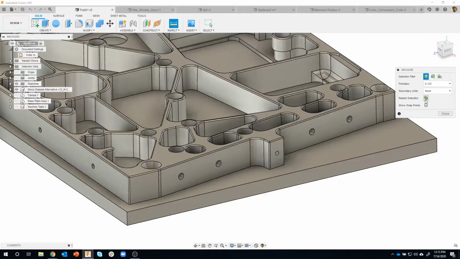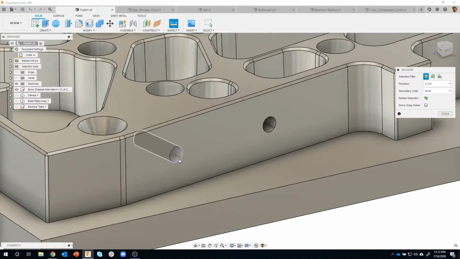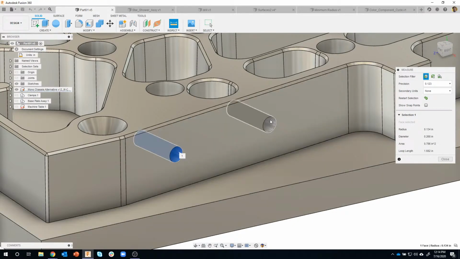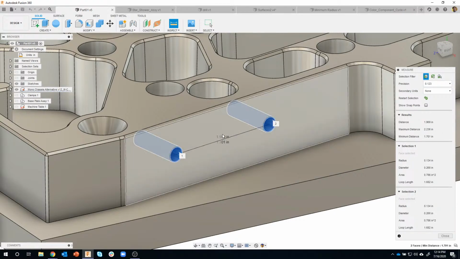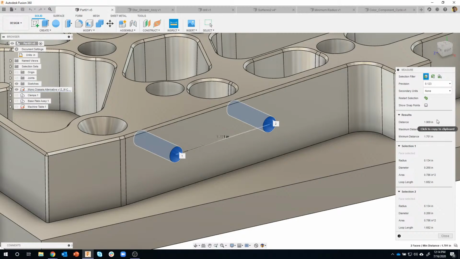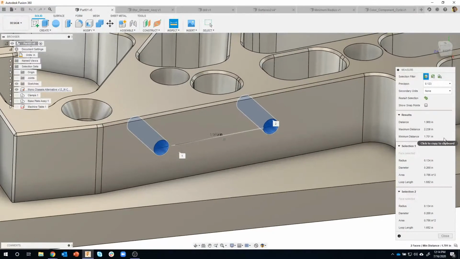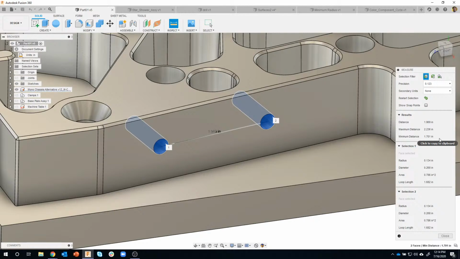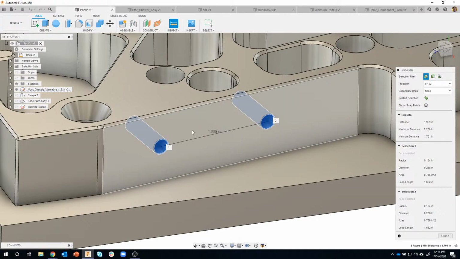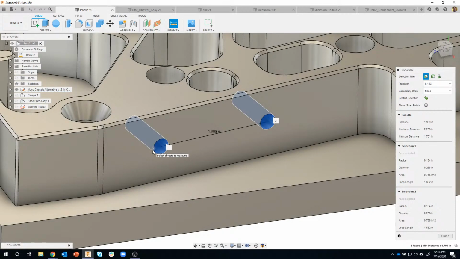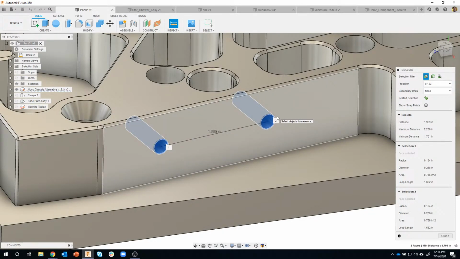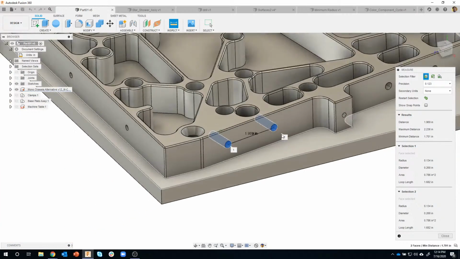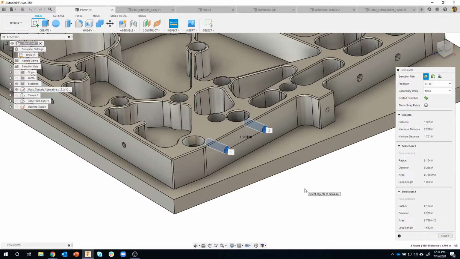Another thing that I think is pretty interesting: earlier I selected the center of the hole, but instead I'm just going to click on that hole right there, and then click on that hole right there. And you'll notice I actually get 2 numbers that appear, and actually 3 numbers over here. So it's showing me the distance center to center is 1.969. But then it also returns the maximum and the minimum distance between those. So it's basically measuring from inside that edge to inside that edge there. It's measuring center point to center point, and it's measuring the full extent, the outside of the circle to the outside of the circle. So I think that's a handy little trick if you want to make sure it's going to fit perfectly in your design.